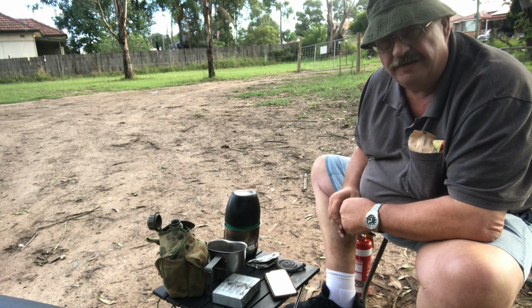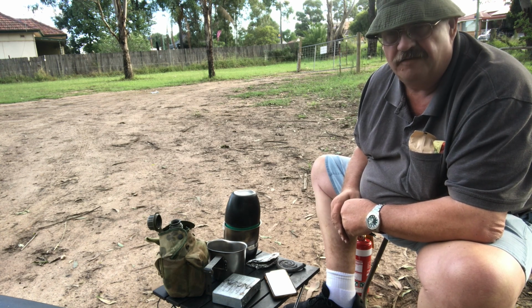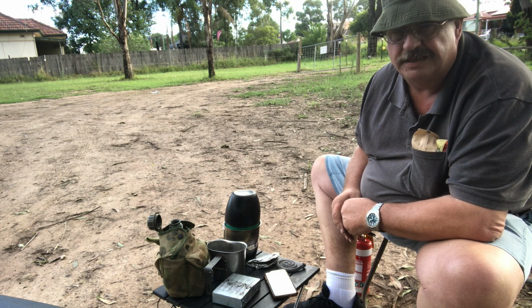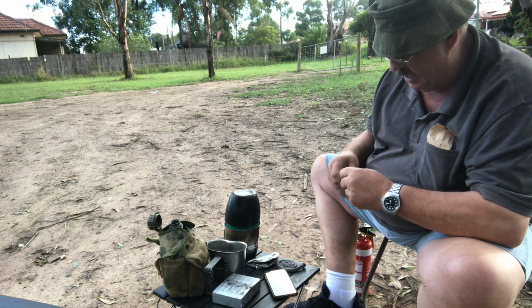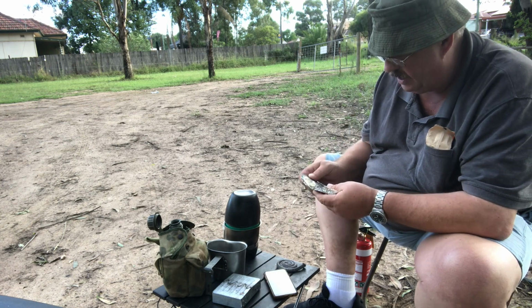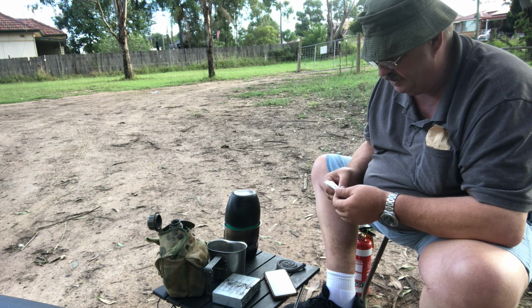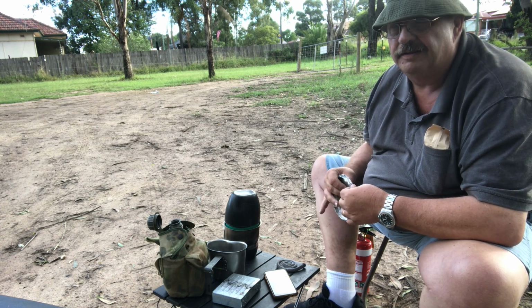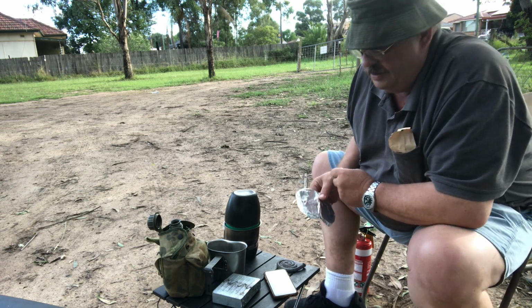We're not going to go for half a litre of water. We're just going to do 250 mil, which is a bit over a US cup, and see how we go, and then I'm going to make a cup of coffee. I have the coffee here, and also we're going to try an impromptu homemade lid and see if that makes any difference in boil time. There's some sort of conjecture about whether it does or it doesn't.